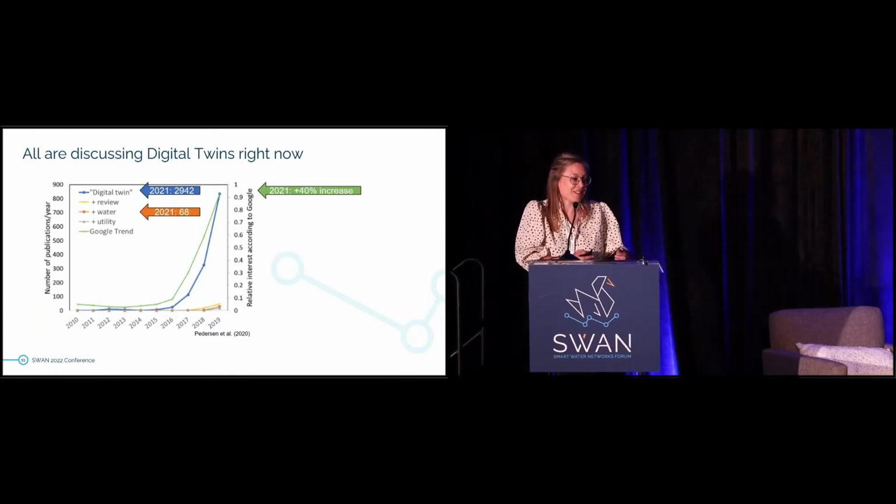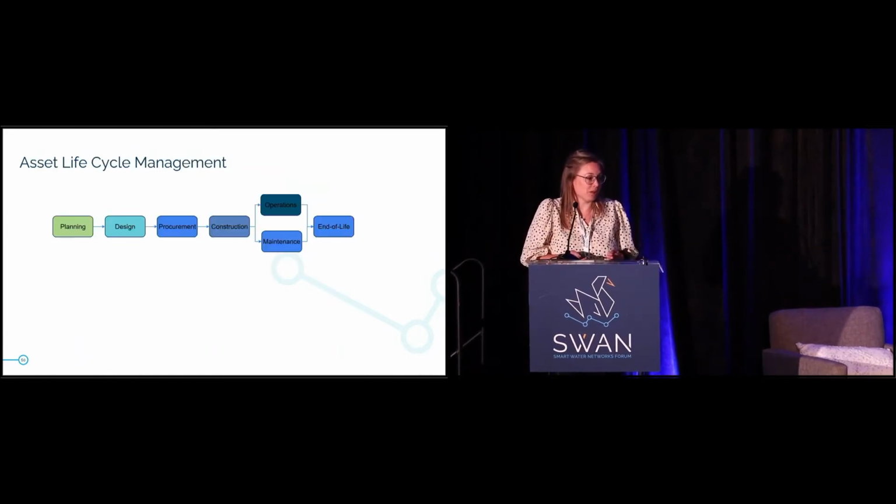Digital twin is also very popular in Google Trends, or in the Google analysis. If you search on it in Google, we have a 40% increase from 2019. So everyone is discussing digital twins right now, and we also need to broaden our minds from what they are doing. So what is our group doing?